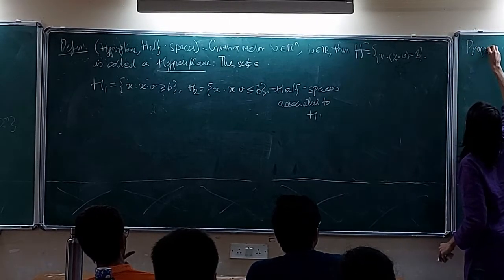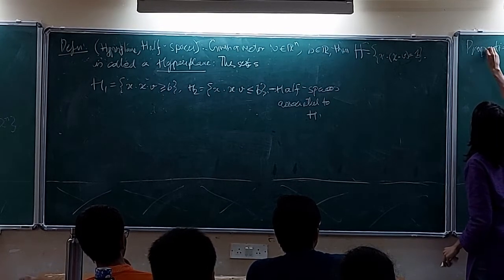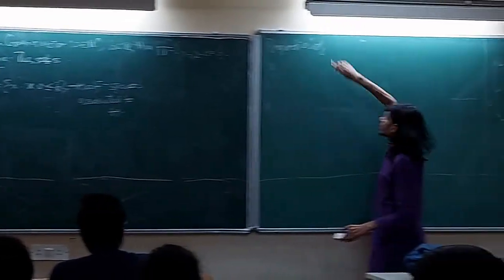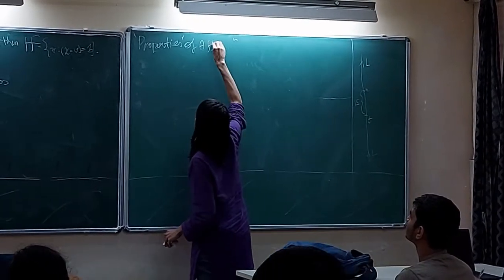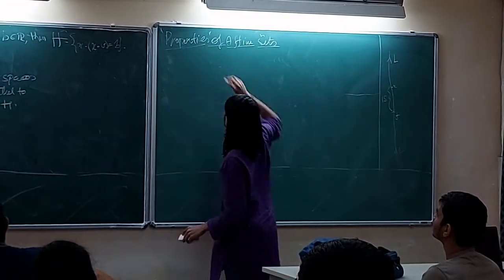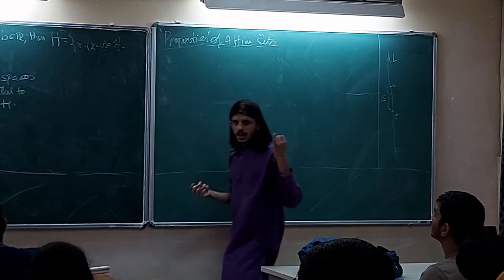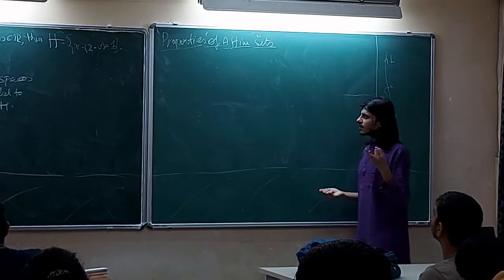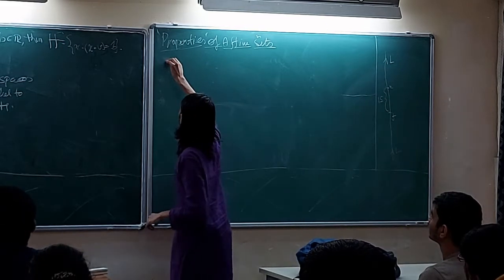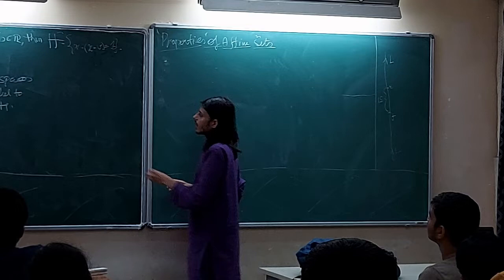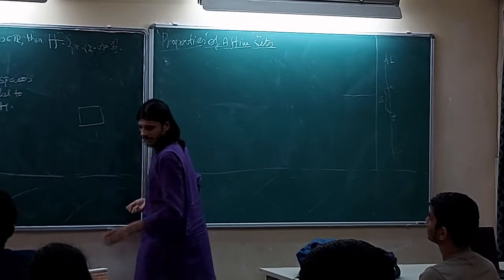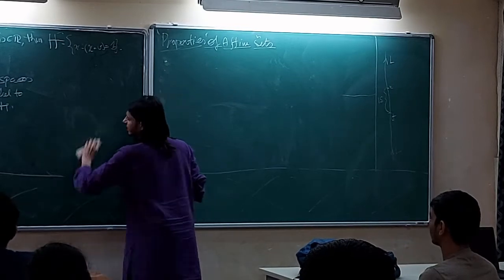So, properties of affine sets. At this point, I am going to be very loose. Properties, I'm going to put quotes here because nothing I'm saying here is mathematically exact. I'm just going to use some loose words that are going to characterize naturality, aestheticity, and ease of use. Right? What's the first of these? Well, when you draw a hyperplane or an affine set, you think about, let's say, a line.